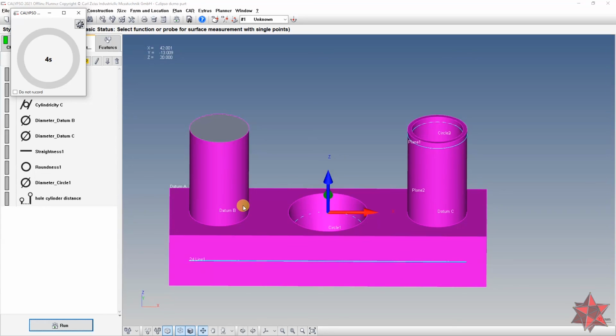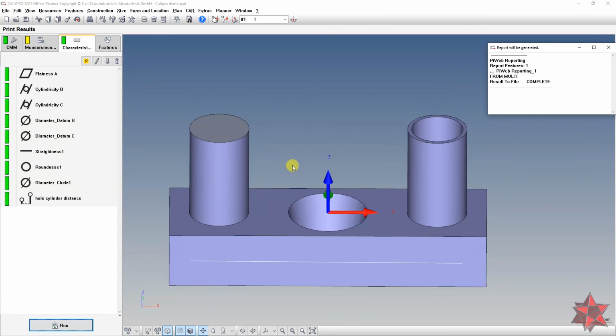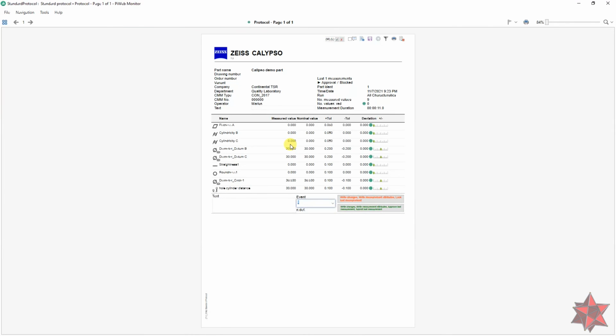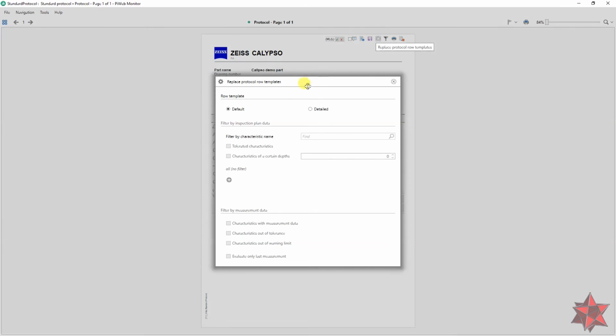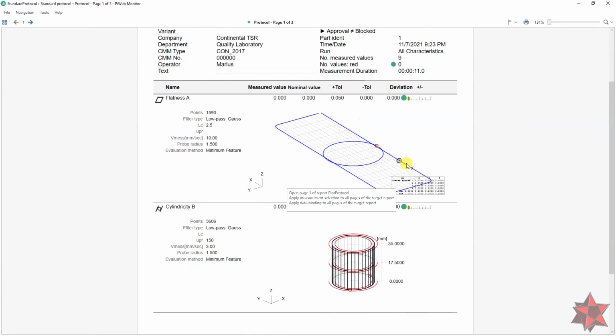Now it's going to measure everything. And there we have the standard report from Calypso. We can also choose detailed view and we can see the flatness right here.